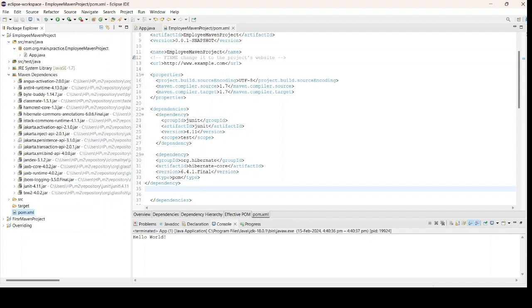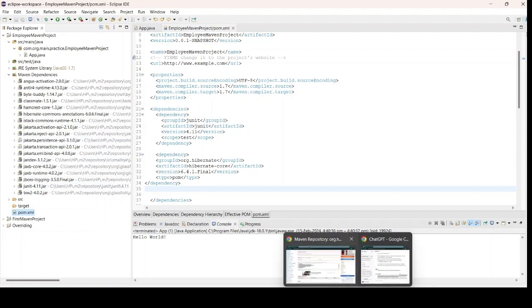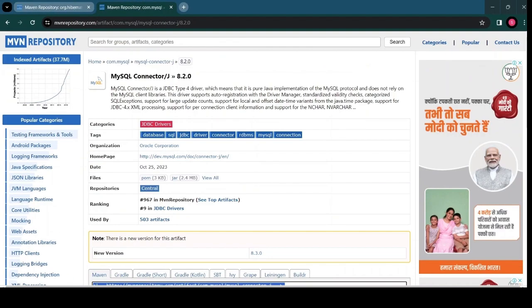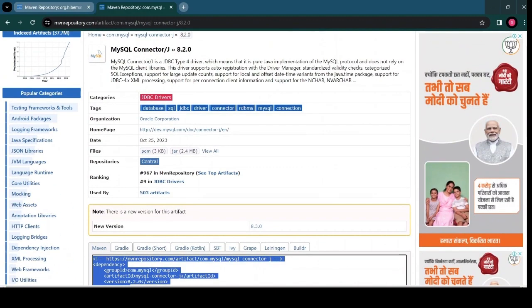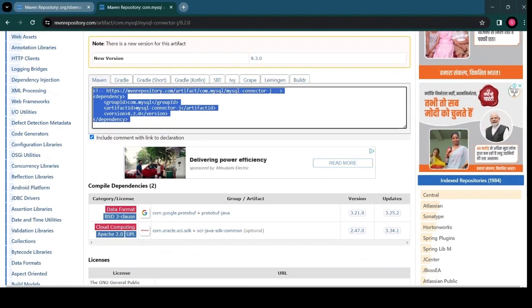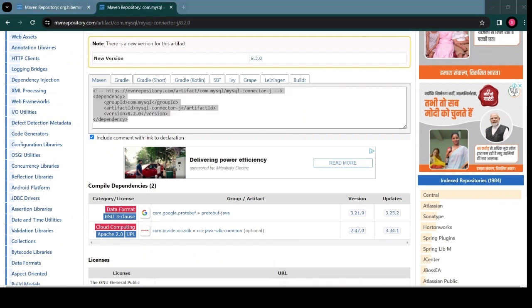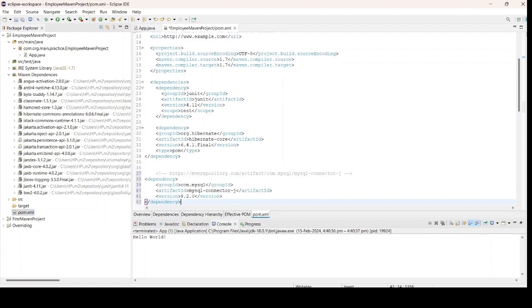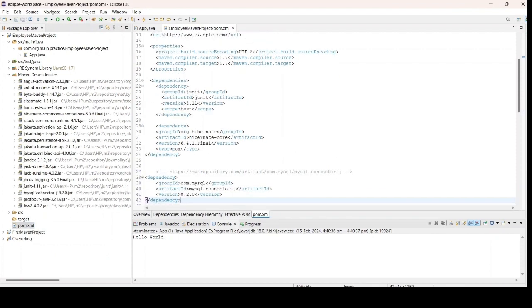Now the second one is adding the SQL driver dependency. Again we go to the Maven repository, and for that we use the MySQL connector dependency, copying and pasting it the same way here. Control S. Again you can see the MySQL connector dependency is injected successfully.